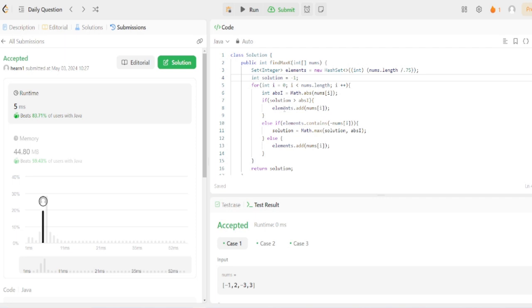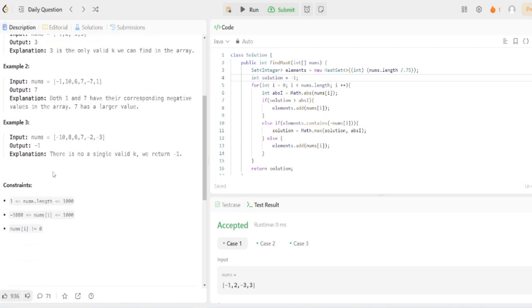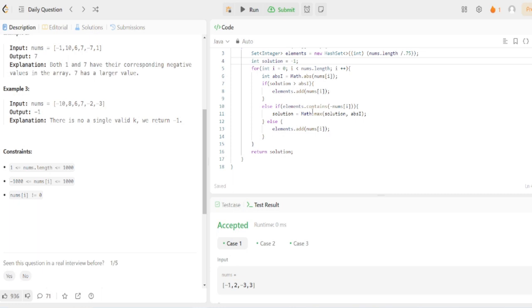Didn't none of those save time. There's something else that we're missing. What else could we potentially do? Is there anything else in the description? Ah, constraints. So this is going to require refactoring the entire solution. But I think we can use this 1000 to 1000 thing to update it even more.